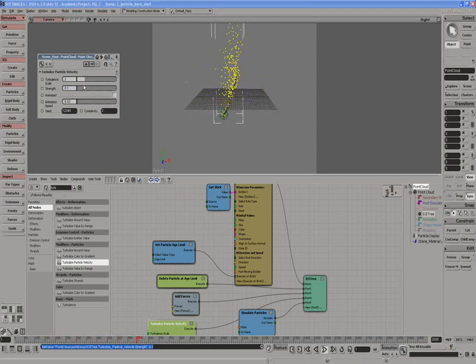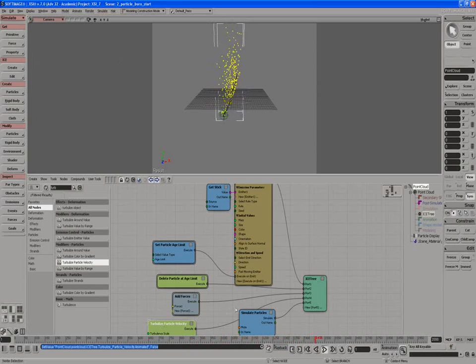The next node, I'm going to add in one more node to again give it some more of a clumping look, and that's going to be another force. And this force would be a neighboring particle force. What this does is create clumping. It makes particles attract each other. So it's great for giving a kind of clumping effect. And I find with fire, it just gives a nice additional effect. We'll hook this into force 1.